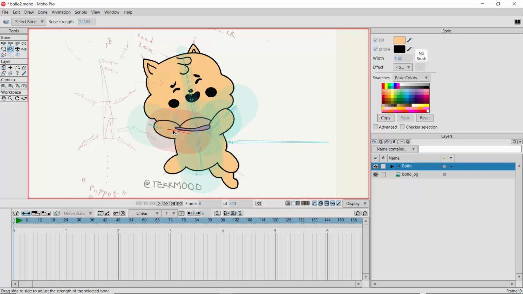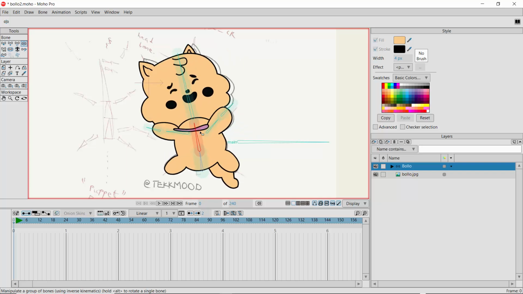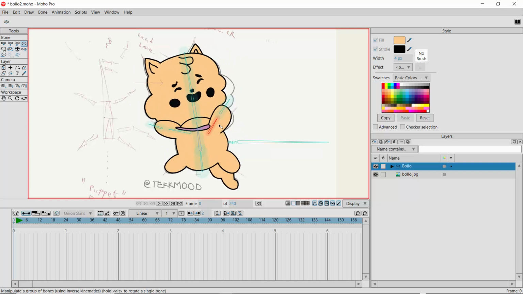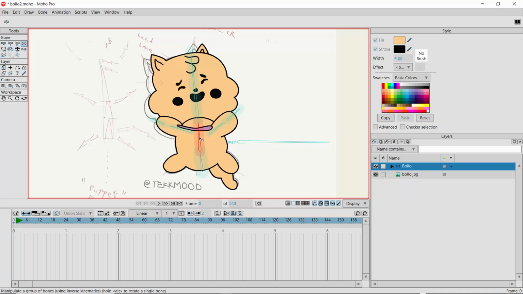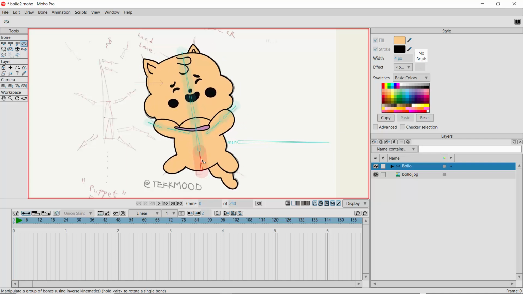We can quickly fix that and say, hey, just affect this section like that, and drag this down a bit, and drag this one here and this one here. If we try using the manipulate bones tool again, we see that that region is a bit better, right? But we're still having some weird artifacting and stretching because Moho is trying to calculate which sections to affect. Don't worry, we're going to fix that right now.